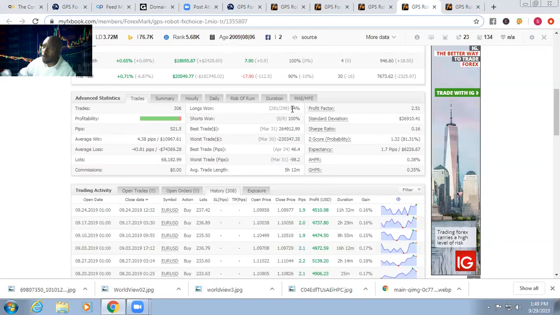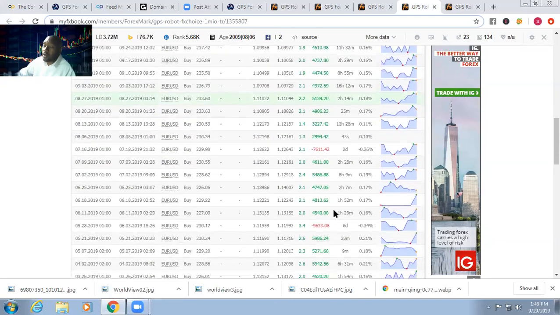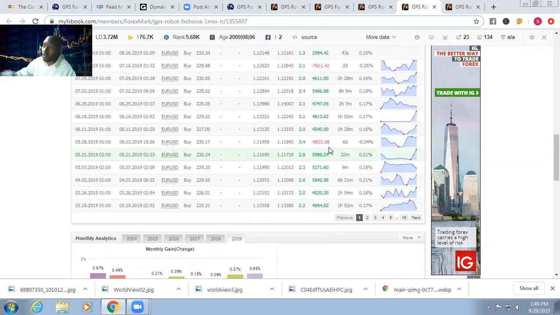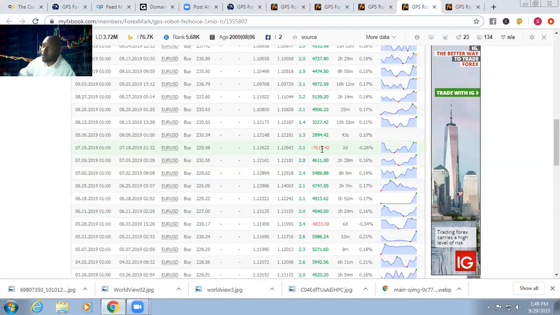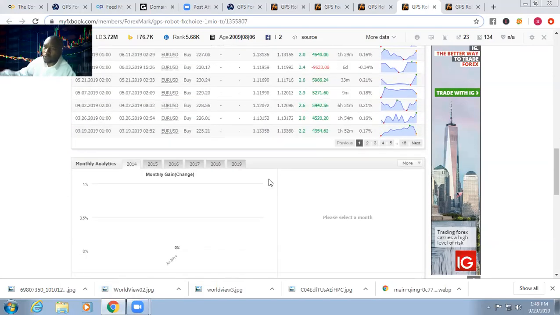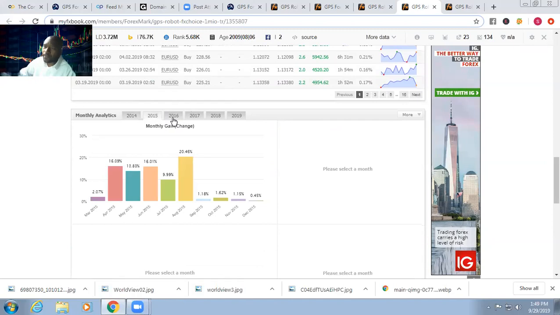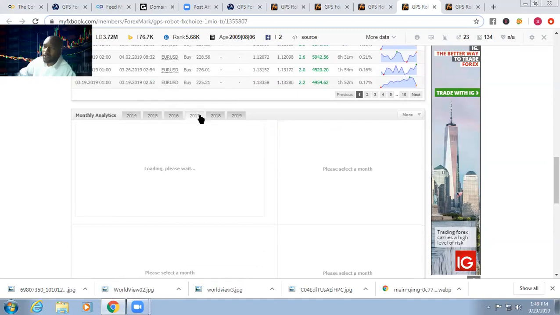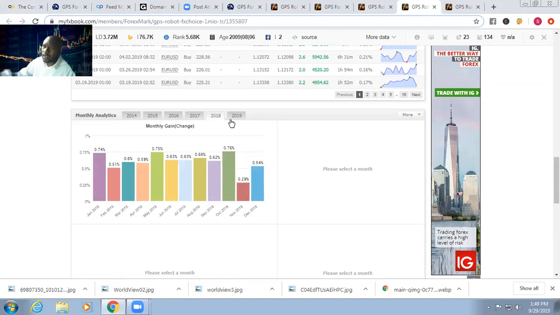Once again, a 94% win rate, 100% win rate going short. Guys, it's a no-brainer. I mean, there's nothing here that we need to convince you of. See, it took a loss, but it's a big account, so you expect to see losses of this size. And oftentimes, you can set the robot up to hedge for you. And I believe that, so we're looking at 2014, 2015, 2016, 2017, 2018, and 2019.